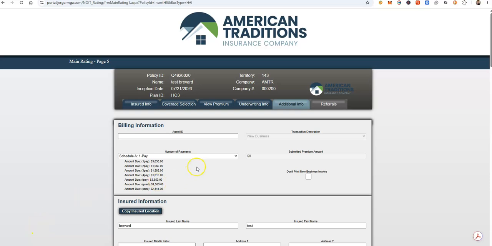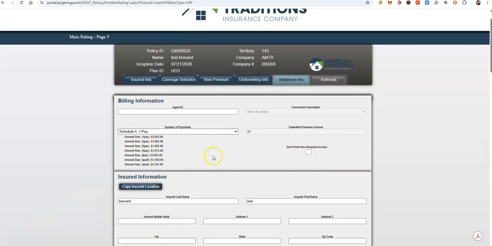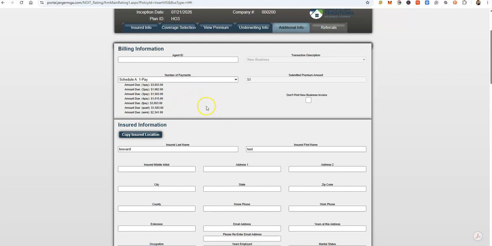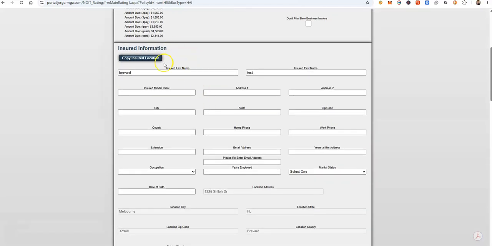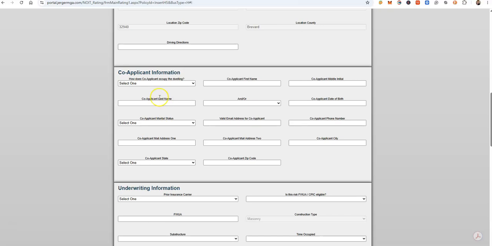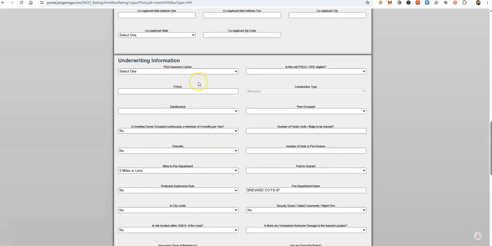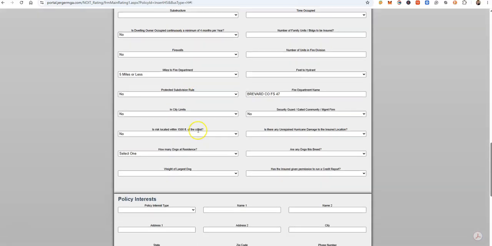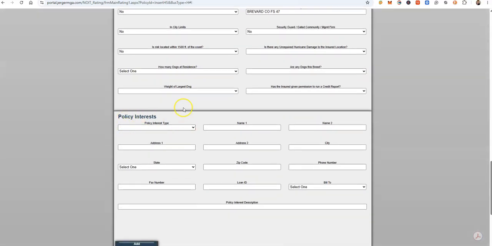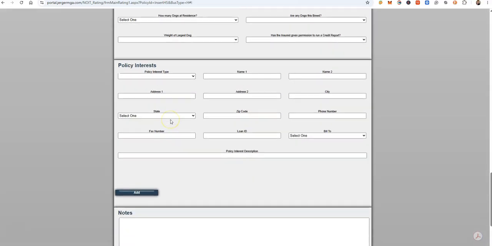Once you finish your first page, you'll get to your second page of your application to select your payment plan, your insured information, co-applicant information, if any, underwriting information that is not pre-filled, and mortgage information if there is any.